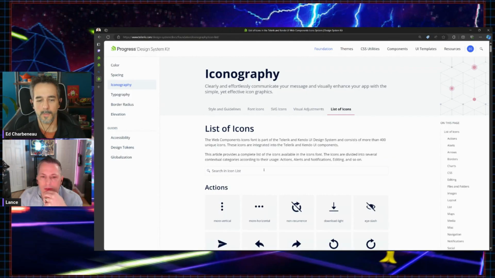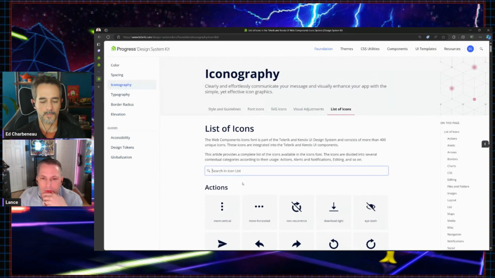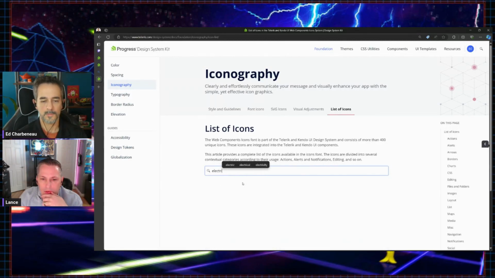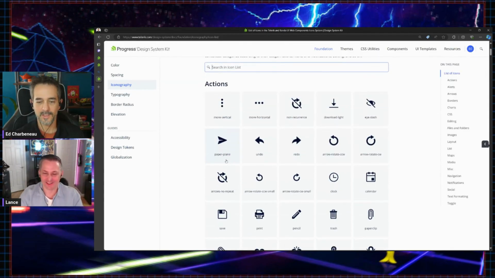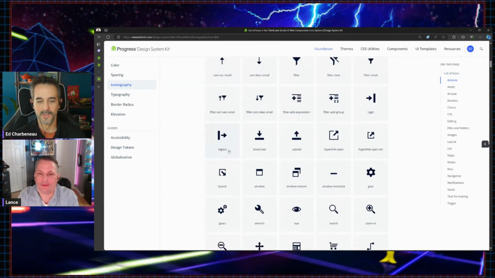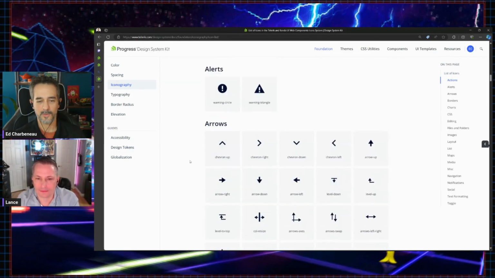List of icons. So maybe electricity, you can try filtering first. Electric power. I know I've seen a lightning bolt one before. Zap, that was a good search term. I don't see lightning, nothing like that. All right, let's find something here. Oh, I've got something if this doesn't work.